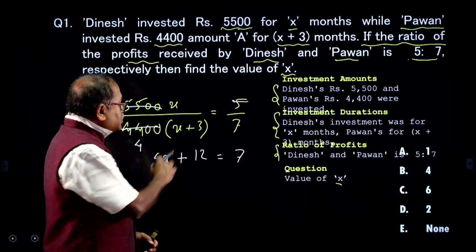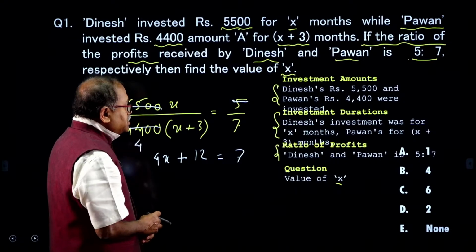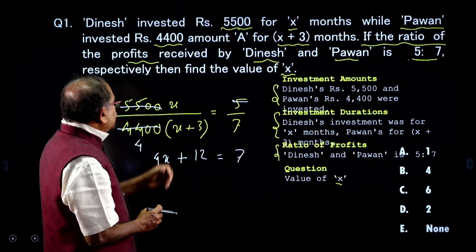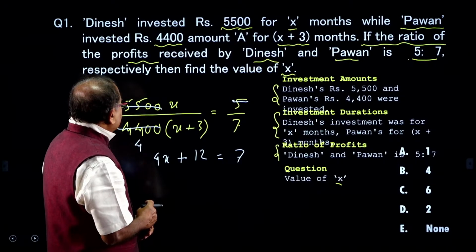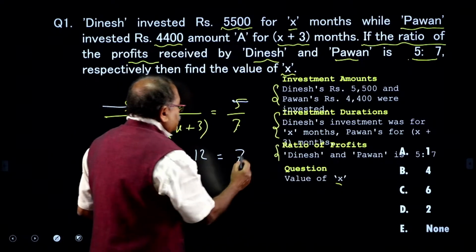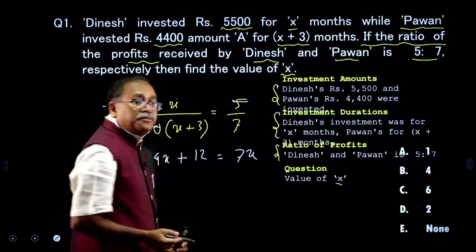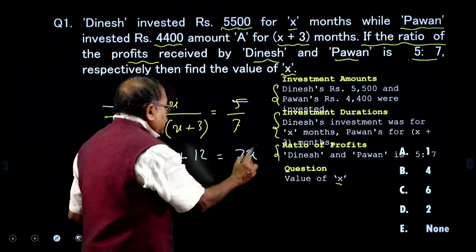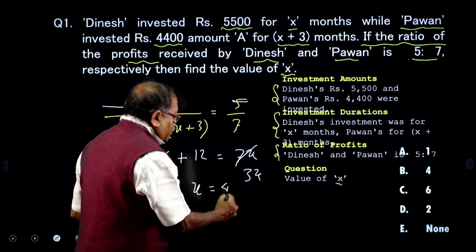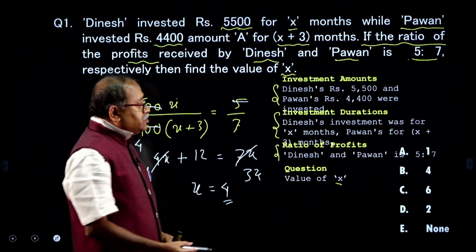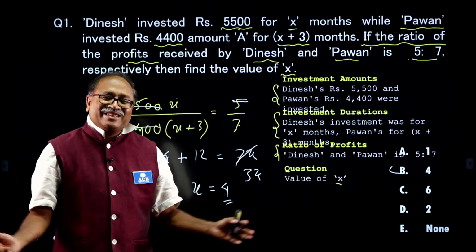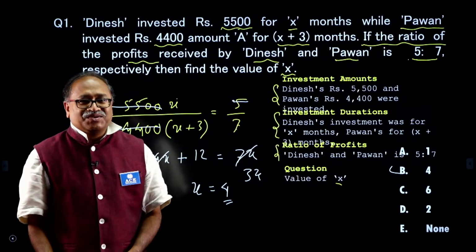So, is that clear? So, 4x plus 12 is equal to, no, this is 7x. So, this comes 7x here. Now, as this x gets cancelled, I get 3x is equal to 12, therefore, the x is equal to 4. So, what is that x value? 4, option choice B. Whoever got the option choice B, that is correct, and it was very direct question.